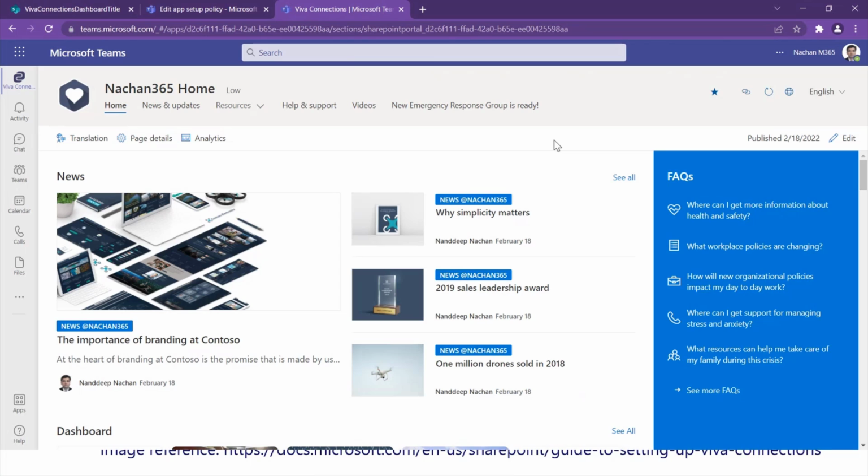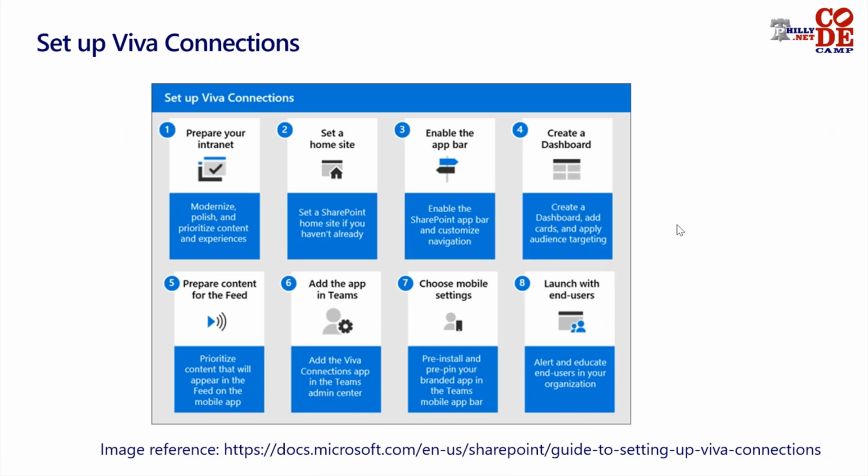But with Viva Connections, we have a capability through which we'll be able to make edits, as well as share the content, and even create the content right within Microsoft Teams. So the main agenda here is that we don't have to leave Microsoft Teams to look at the intranet to get the updates, but at one place, which is Microsoft Teams, we'll be able to get all of the updates at one place, which is Viva Connections. So at least that was the first part, about how we can surface the SharePoint home site itself as an app inside Microsoft Teams, which is called a Viva Connections experience.